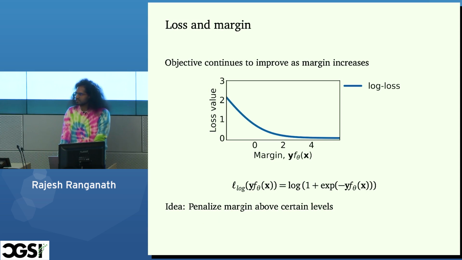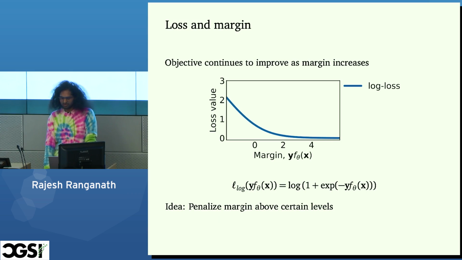And the real connection here is just the connection between loss and margin. If we were to plot the way the log loss looks as we increase this margin, how confident we are, we're getting more and more value. So we get this smooth, monotone decreasing function. And the idea is really straightforward: if margin is the problem, if this confidence is the problem, let's just try to build loss functions that penalize them.